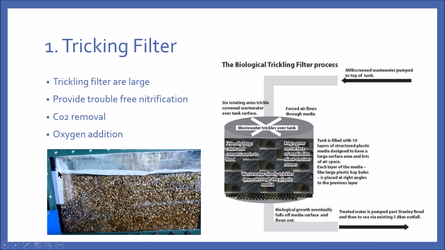Now, as you can see, a simple way to build a trickling filter is to use an aquarium filled with rocks, where you pass the water through these rocks. The water goes through all the seams of the rocks, and this is where the beneficial bacteria take up your ammonia along with oxygen to convert it into NO2, and other bacteria convert NO2 to NO3.